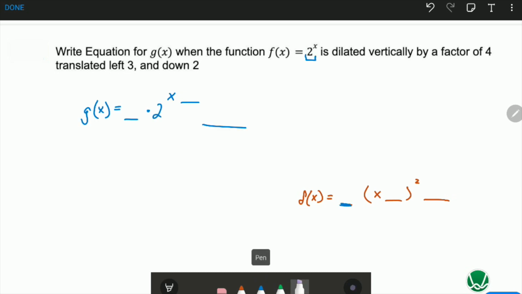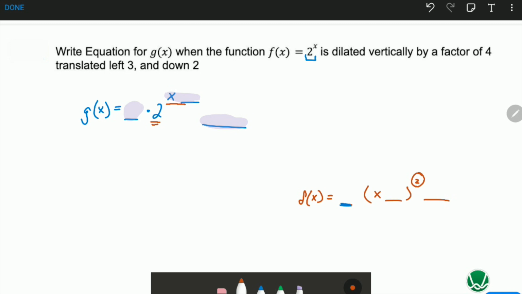The stuff inside the exponent with x affects the x values in the opposite way, just as it has done in the past, and the stuff outside will affect the y values, just like we've seen in the past. This 2 to the power is similar to our squared in quadratic functions, which just tells us the basic characteristics of the graph, what type of function it is. This is an exponential function with a growth factor of 2.